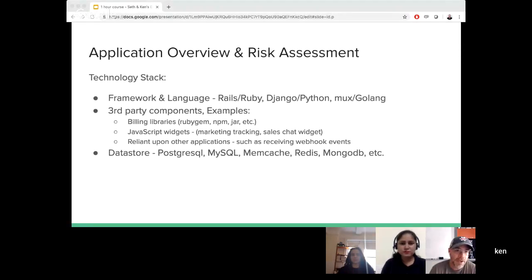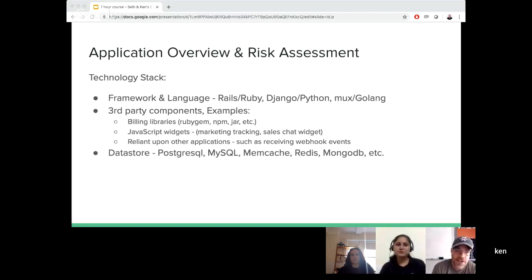But with this approach, what you're trying to get out of the overview that we're doing is, all right, what is it that the application depends upon, and where can I go look? If it's a Rails Ruby application on this version, before I dig into the code, I'm probably going to have to spend some time in that documentation and on the internet looking up examples of how things are actually done, so that when I'm assessing the code, I can actually understand what's going on and am able to make some sort of judgment call for it.